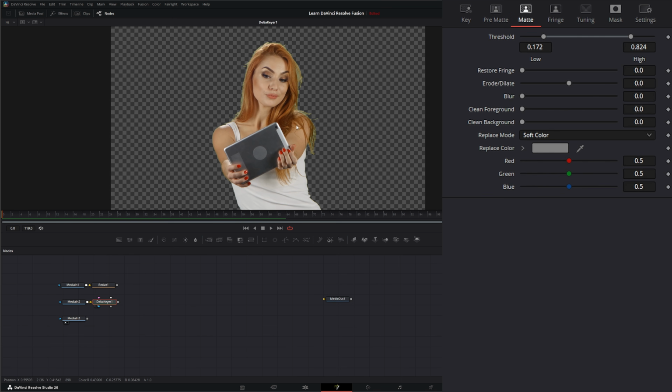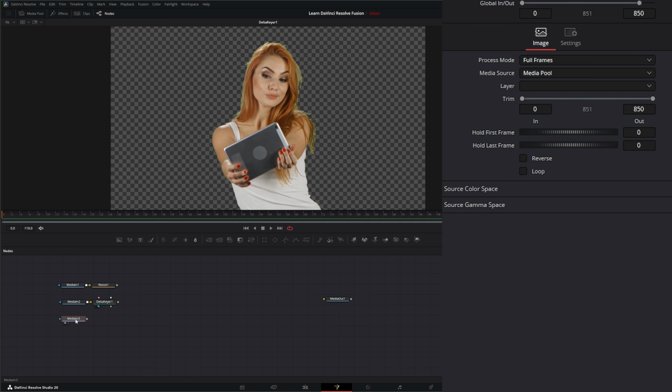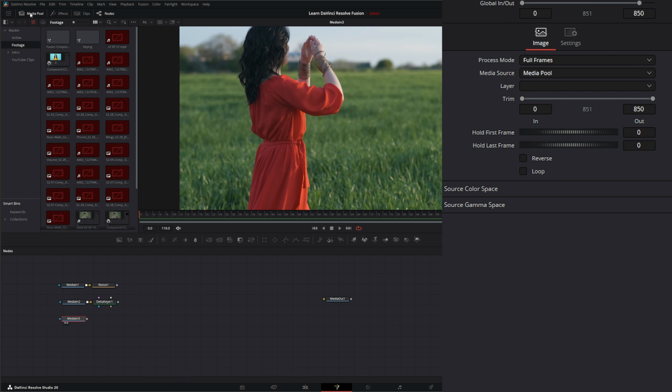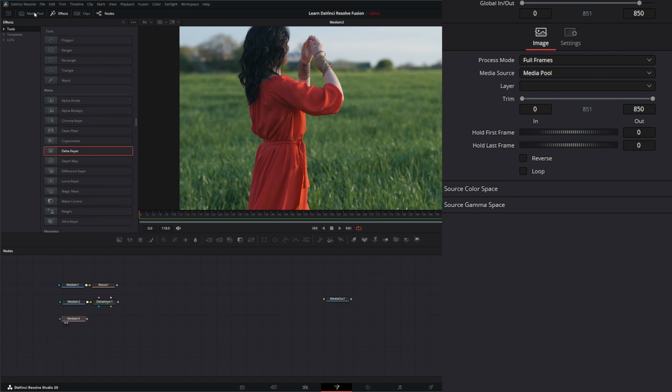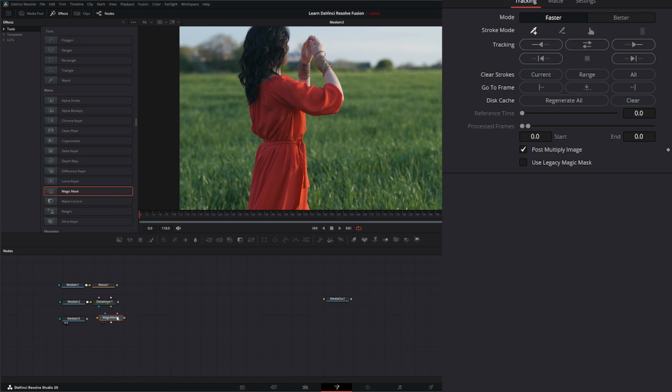Now there are other ways to create mattes. So if we look at this footage right here, we grab something like, say, our magic mask right here. And you notice it says it's in our mattes, but it says magic mask. It's not technically creating a mask, it's creating a matte, but honestly, we don't care.